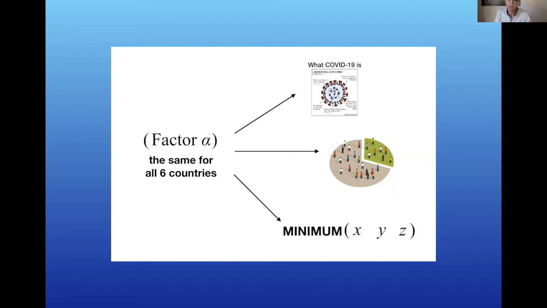And this is the idea that I talked about X, Y, and Zs for Italy and X, Y, and Zs for Spain and so on for the 6 countries. And that's the full suite of all the decisions they made. So closing pubs, closing shops, banning gatherings, locking down the population, and so on. But is it possible that of all those X, Ys, and Zs, maybe 1 or 2 of them are the critical ones that make the difference to the characteristic of the curve that I was looking at? And actually anything else you do over and above that makes no difference to that characteristic of the curve.